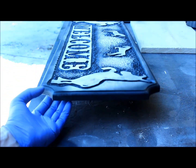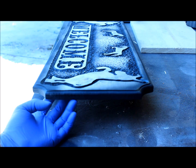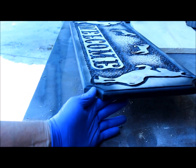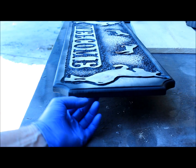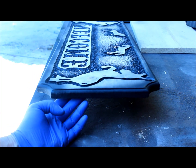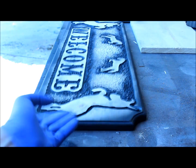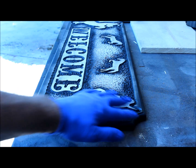This right here, I went ahead and edged it like I told you. I created those edges, and video one will show you how to make a similar setup for your drill press. It's real quick, real easy, a couple of clamps, you're good to go. Then I went back and painted these edges with that same Marsh black. You can use primer black or whatever you've got. I like the Marsh. Whenever I order stuff on Amazon, if I'm out, I order myself a few more cans. Anyway, I went around the whole edge with this. Now I've got that black shadowing again coming over onto all my borders.